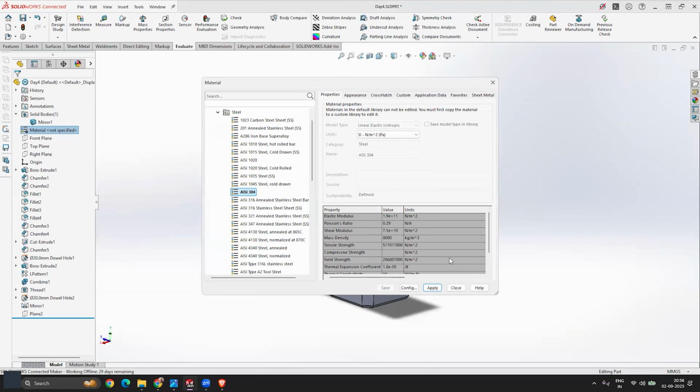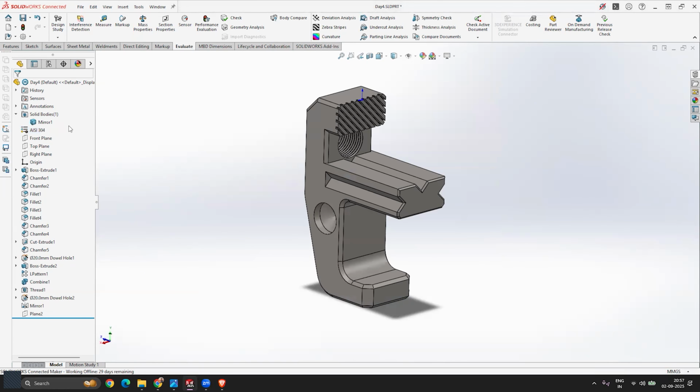In most of the cases, this will be right, because again, materials are also very standardized across different countries, right? These values are almost the same for different countries. So let's say I will select this AISI 304 and click on apply and we'll click on close. So what I did, I applied this AISI 304 material to this body.